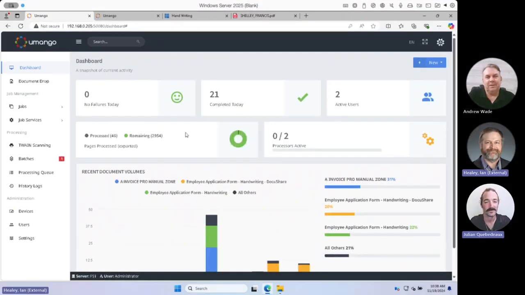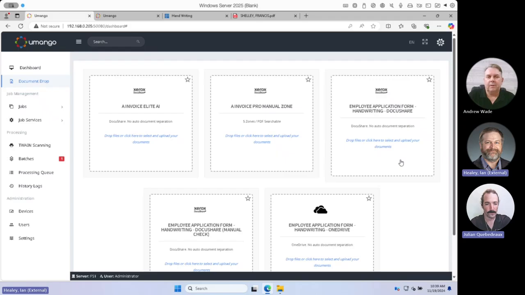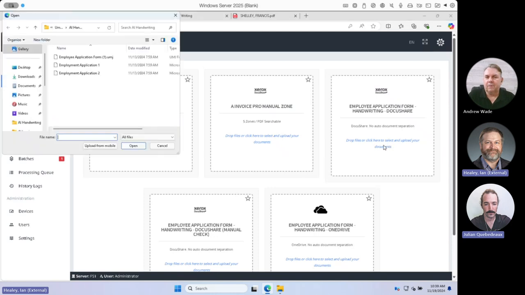Okay, great. Thanks. What we have here right now is the main screen for Umango, the screen we all know and love. We're going to show you an automated process where there's no intervention by Xerox or a human to put this right through to Docushare. So I'm going to grab the document, the application form.